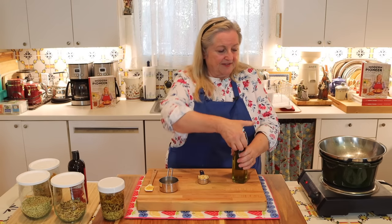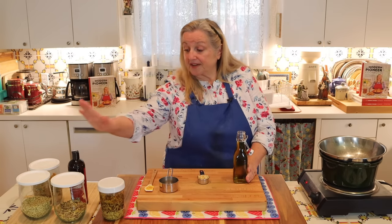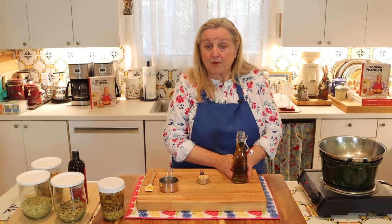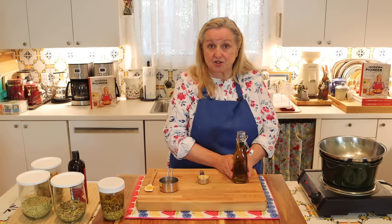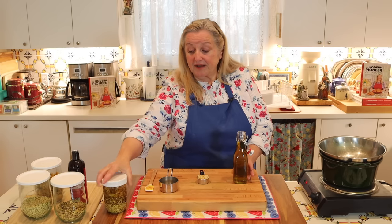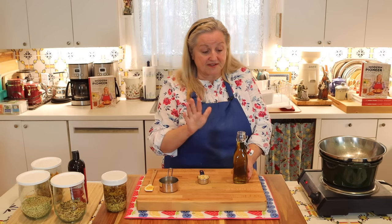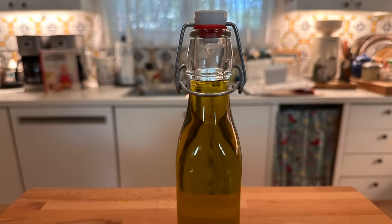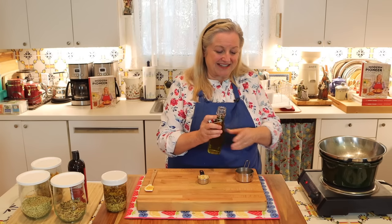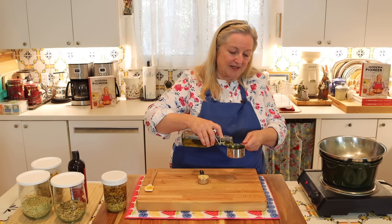Now that the water is warming up, I'm going to take the oil — my oil made with the barberry, Oregon grape root, and calendula flowers. I probably have more oil here than you do because I did my original batch in a quart-sized jar, but what you'll retrieve from the pint-sized jar will be more than sufficient. I also have it in a clear glass bottle so you can see what the oil looks like, but again, I recommend storing it in an amber or dark bottle, or popping it into a paper bag.